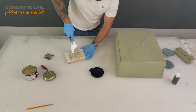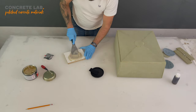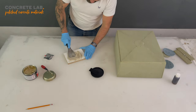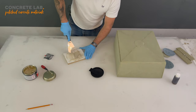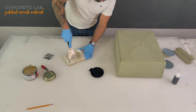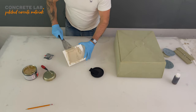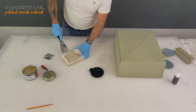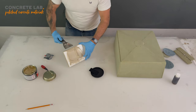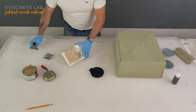Now you get about 5 to 10 minutes out of body filler, and that's why we don't mix up too much in one go. And it will be very obvious when it starts to go off because it kind of gels and you can't squeeze it into the gaps as easily. Now, as you can see, the pea has disappeared into the filler. Get as much of the filler off your tools as possible, because once it goes hard, it will need to be sanded off any tools.